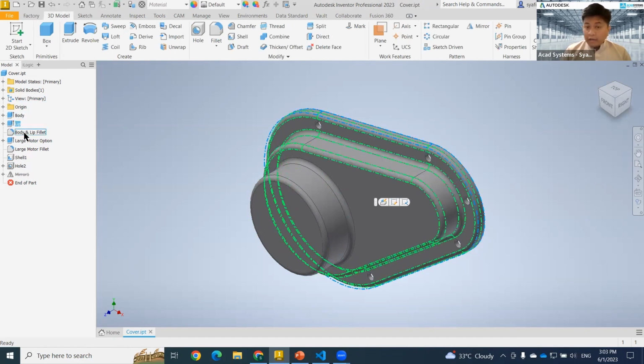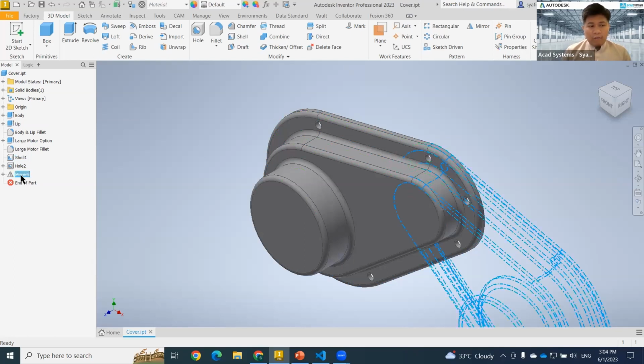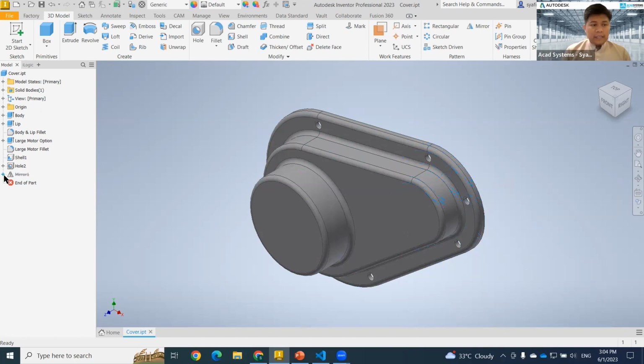Then create another extrusion, do the fillet, extrude again, fillet again, and make it a shell. Roughly these are the things we want to create using modeling in Inventor itself. And I have one more part, which I mirrored. But in this case, I just need to suppress it.